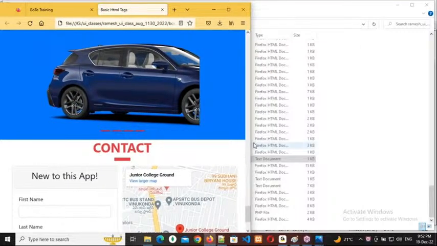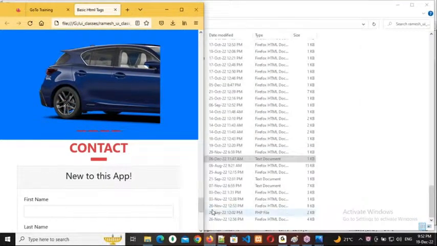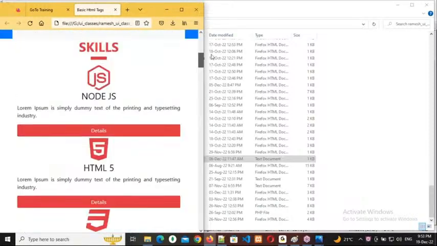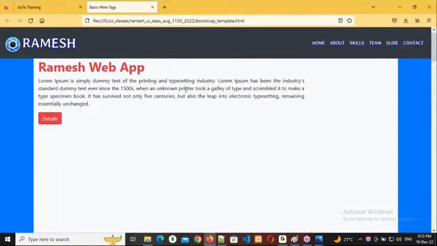Do you see it, everybody? Is it adjusting or not? Respond please. Now they are coming one by one. Depending upon the devices and the browser size, is our web page manipulating its sizes or not? Respond, everyone. Is it adjusting its alignment or not? So this is called responsive designing.